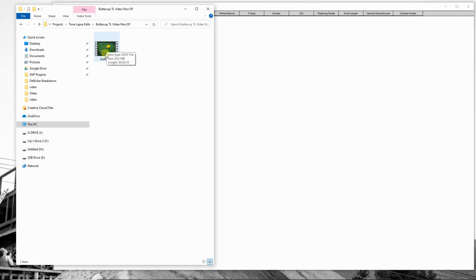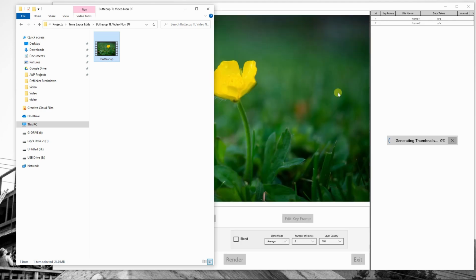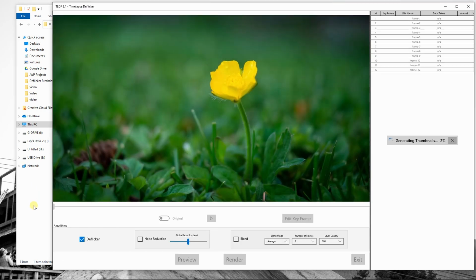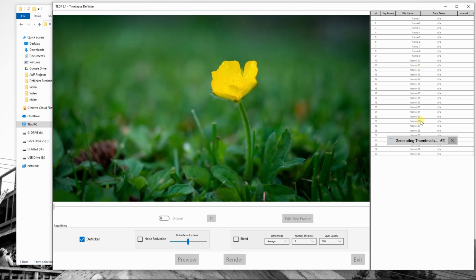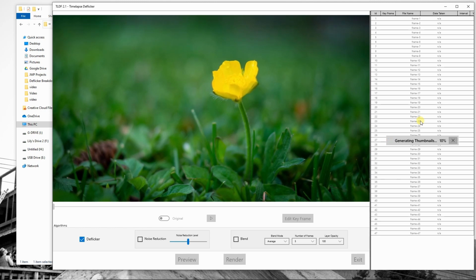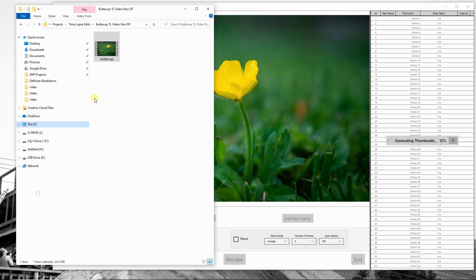But here's a perfect example. This is a video time-lapse that I shot towards the end of the day as the sun was going down. I wanted to capture a buttercup flower closing. So naturally the light source was diminishing, because that's what happens to flowers as the sun goes down, as they start to close. So I wanted to get one of those nature channel kind of sequences of a flower closing. And I don't have the image files for this anymore, but I do have the video.